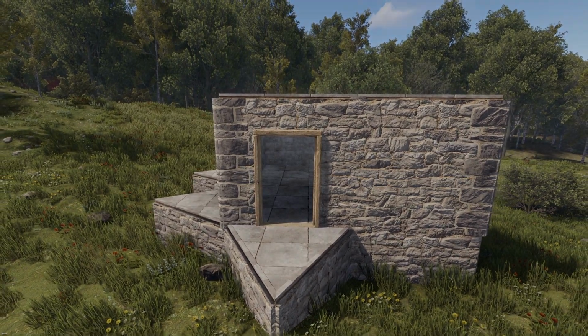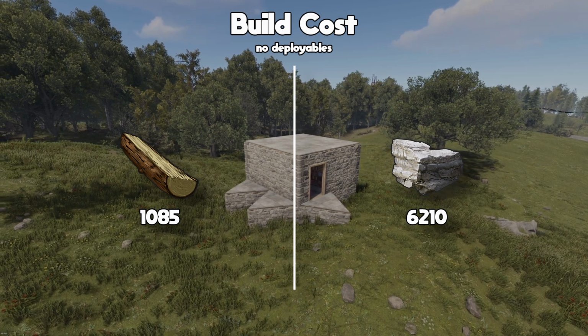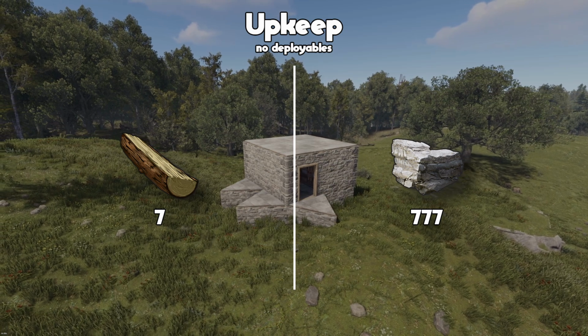But let's get into the build. This base will cost 1,085 wood and 6,210 stone to build. The 24-hour upkeep is 777 stone and 7 wood.